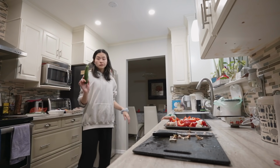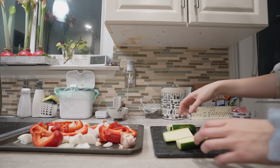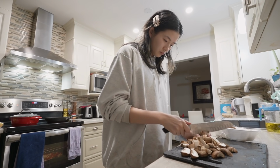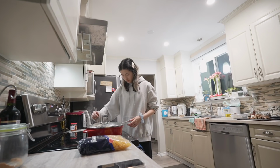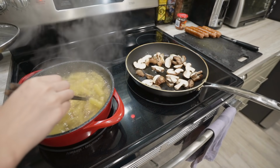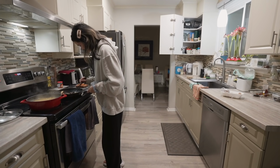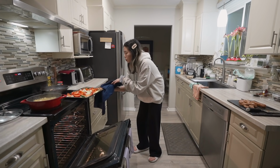I'm adding in a zucchini, even though it's not included in the recipe, but honestly, add whatever you have. But most importantly, add your garlic and your onions. We also have some mushrooms that we need to get rid of, so I'm sauteing them on the side along with some Beyond Meat vegan sausages. For the pasta, I am boiling rigatoni, which is like a thicker, wider, bigger version of penne, and I just think it tastes better and holds on to sauce really well too. Once you see the vegetables start to char at the tips, which is maybe like 20-30 minutes, you can take that out.